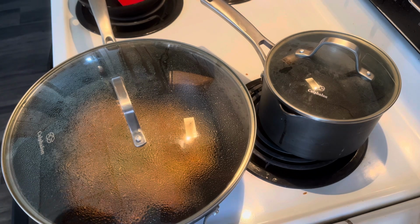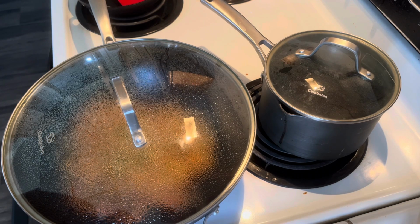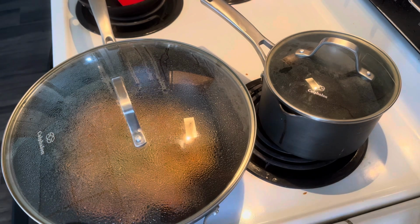I just took a taste of mine, and I have to say, it is a great dish. Super fast. Noodles cook super fast, so it's really just about the base.